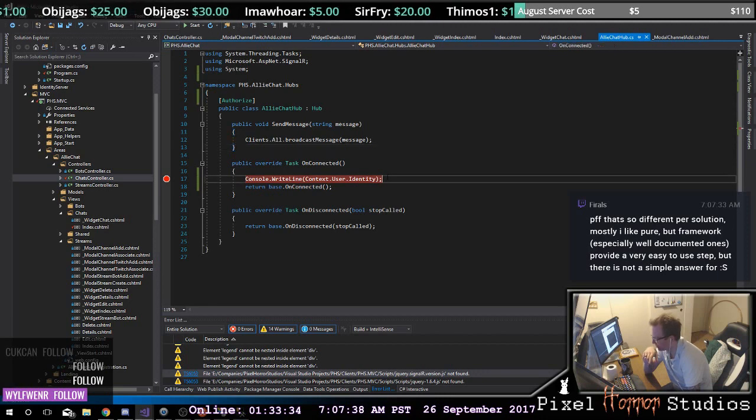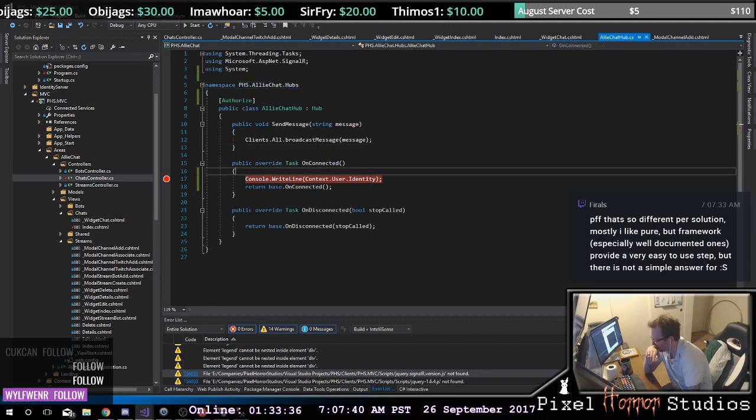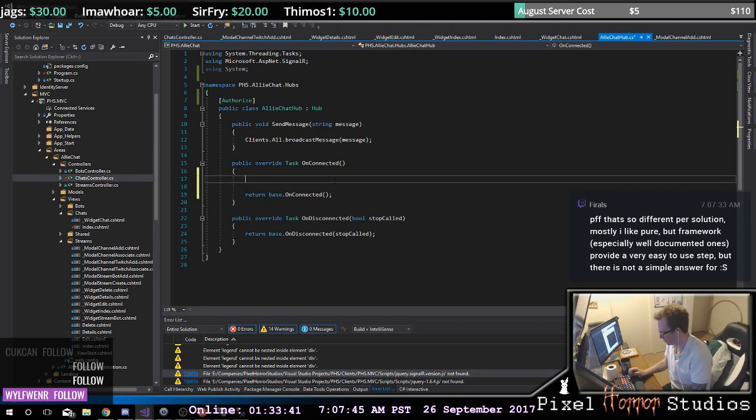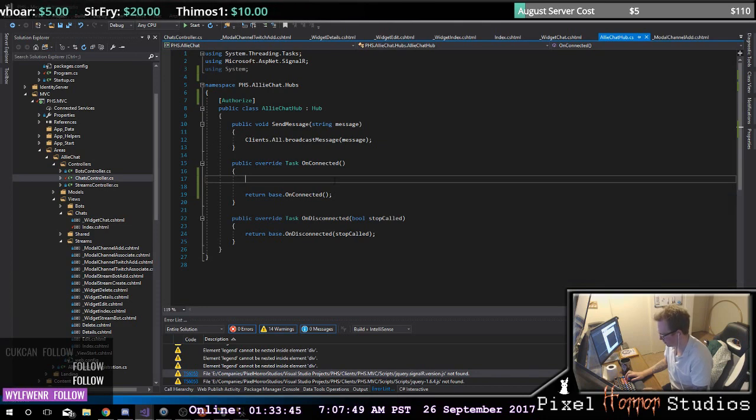So this is inside of my Alley chat. What we want to do is we want to check to see now. So we need to send over the query string with this.